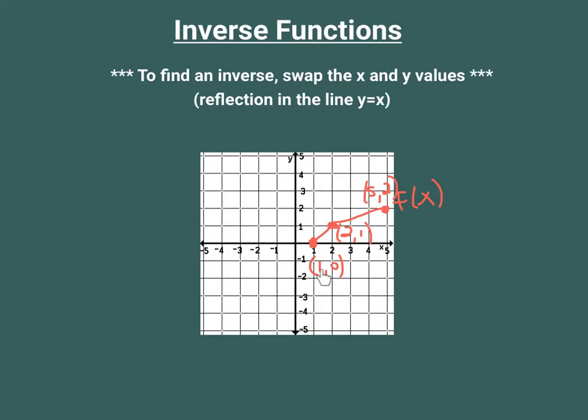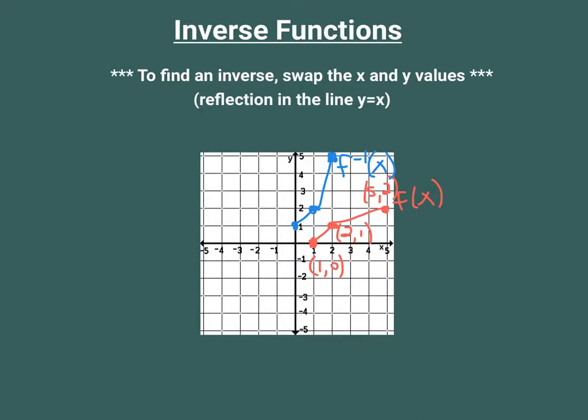So instead of (1, 0), we would plot the point (0, 1). So (0, 1) would be right here. Okay, then instead of (2, 1), we would plot the point (1, 2). You're just switching the x and y values. And then if we took (5, 2) and switched your x and y values, it would bring us to (2, 5). Okay, so this right here would be the inverse. And we could label that f inverse of x, this is the little symbol for inverse.